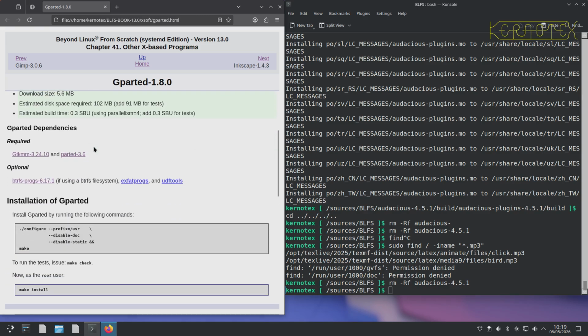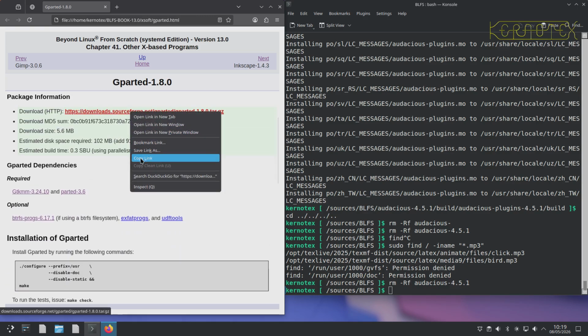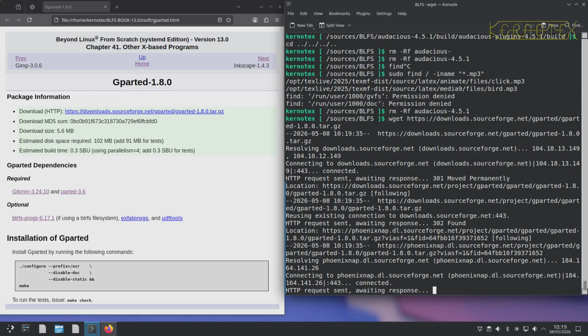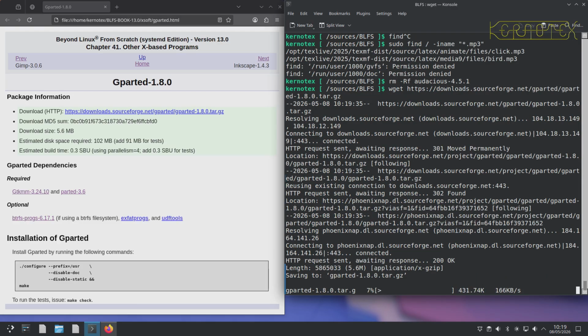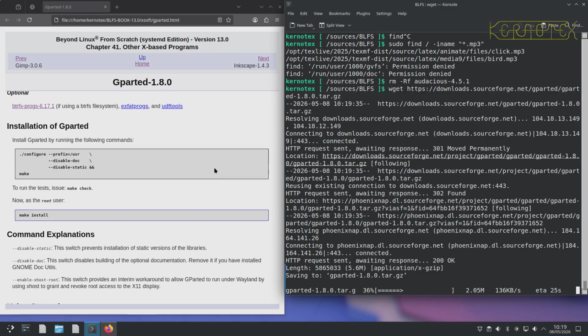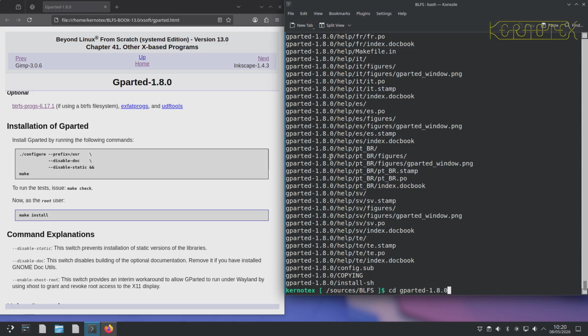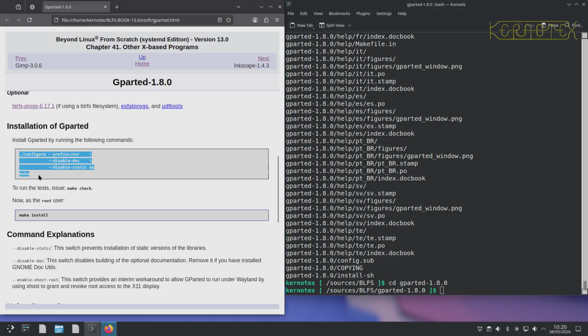Can be useful if you've got other disks or partitions you want to reconfigure. So configure and make.